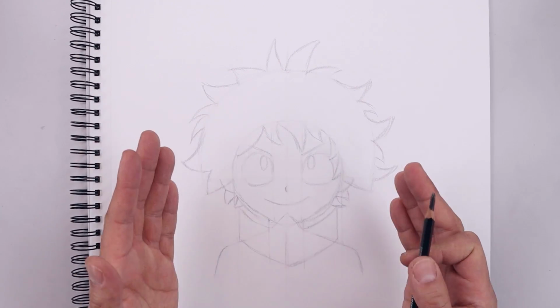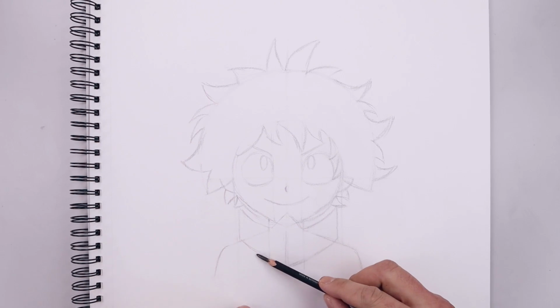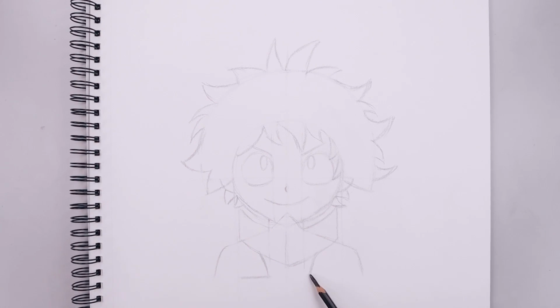Now that we have a clean drawing, let's add a second level of detail. We'll start with the straps across the shoulders, the step in, curve in and then down. Line this up on the right. Draw a straight line going out towards the side. And we'll curve this up and out towards the top of the shoulder.